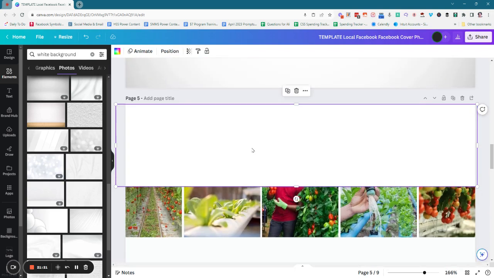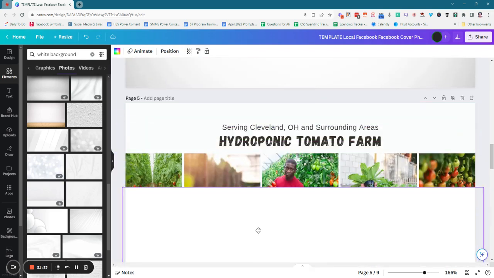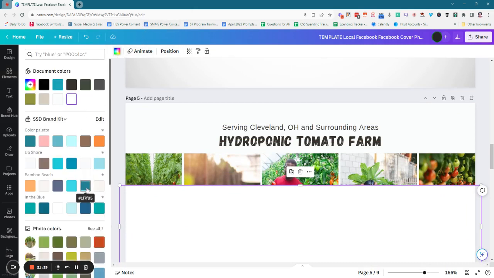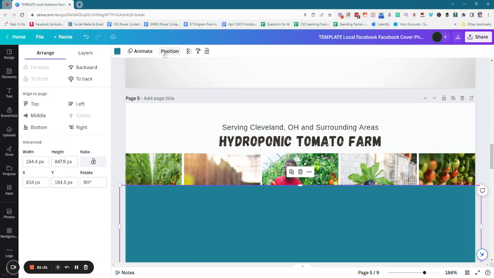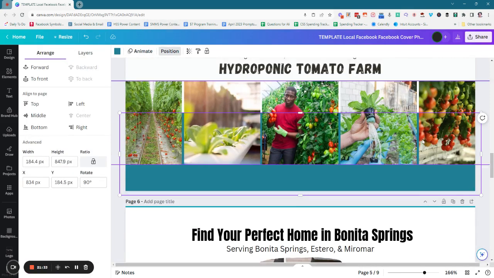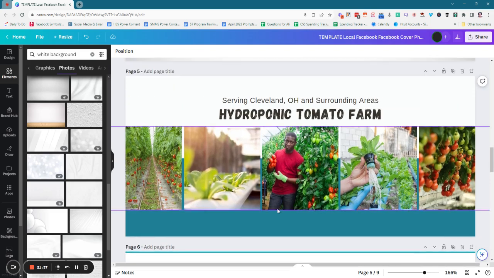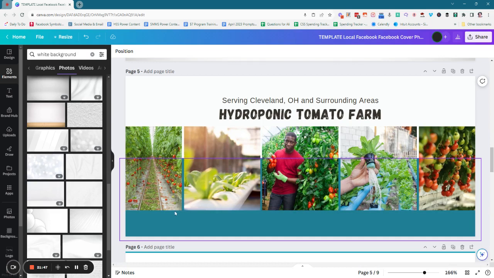So if we did that here, and I'm just putting a box there, we're going to put a color in that box, and we're going to position it backwards. You know, something like that can work, but you see that green pops up in between the images. And for me, it makes it difficult for the eye to follow it. It looks weird and it's a little bit difficult on the eyes.